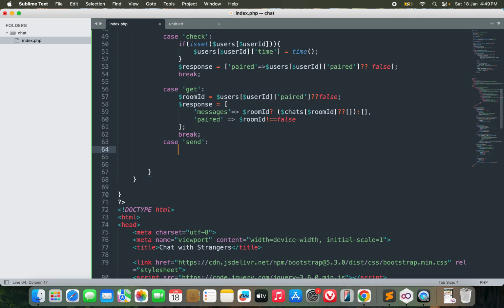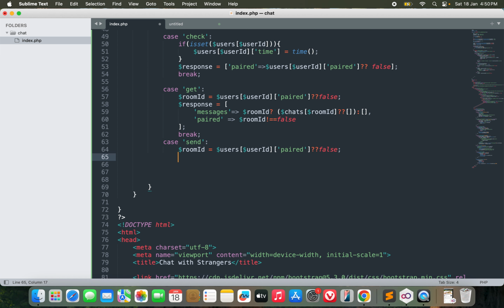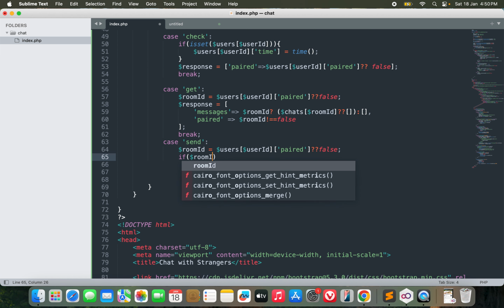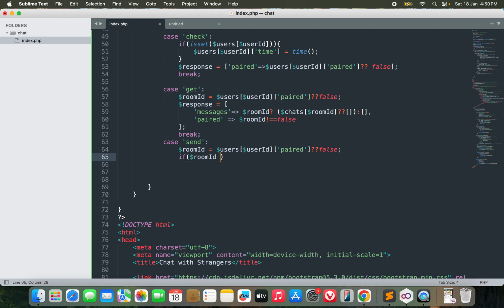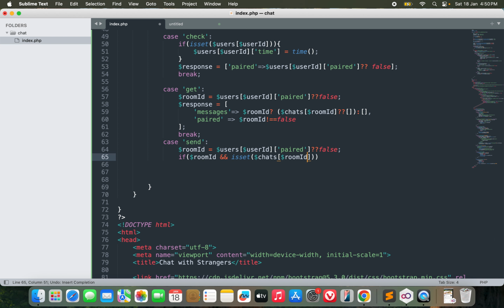So for the send action, once again, we will get the room ID. This is the same thing. This is the room ID. Then what we are going to do is, if there is some room ID, because to send the message you need to have the room ID, and you need to have the list of chats in that room ID.